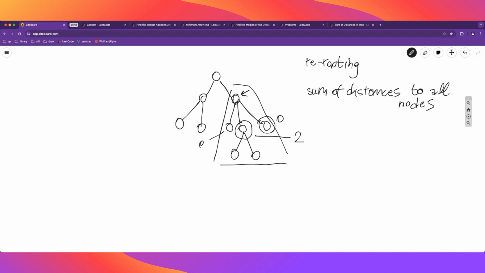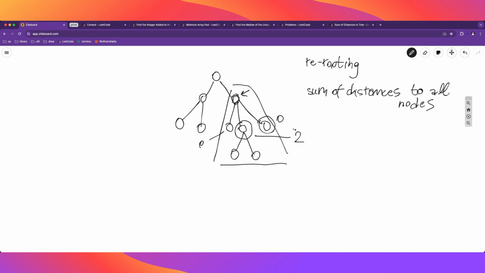Then to calculate it for this one, for each of the children, you get this number, and you add one more to the distance, equal to the size of this subtree, right?